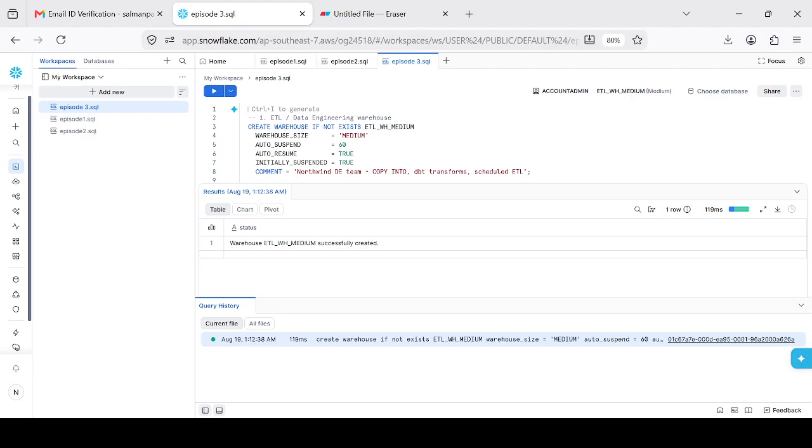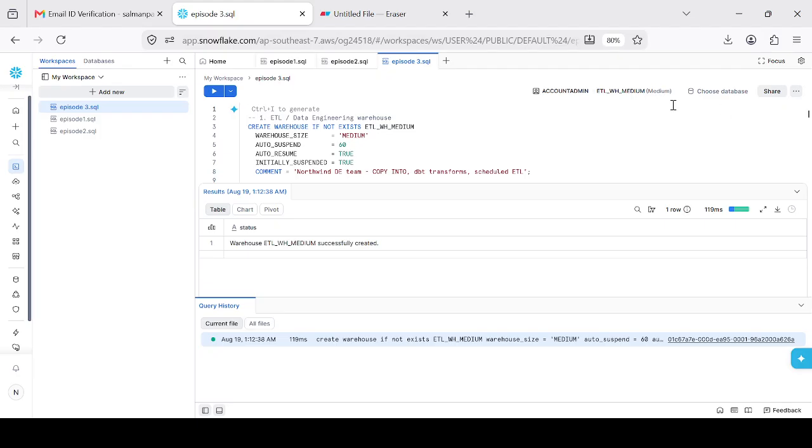We are keeping the size as medium because our COPY INTO jobs and dbt transformations will be operating on tables in the tens of millions of rows range. Memory headroom matters here. If I start seeing spill to disk in the query profile, I will upsize to large. Auto suspend is 60 seconds because ETL runs in scheduled bursts, not continuously.